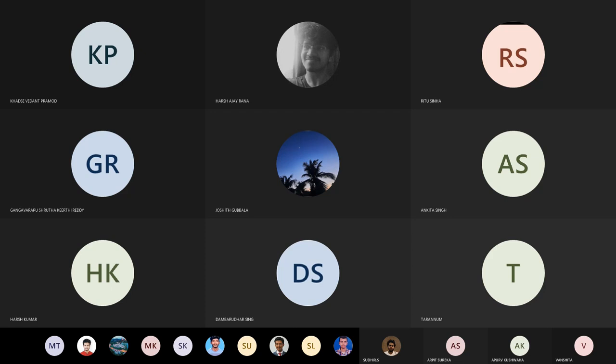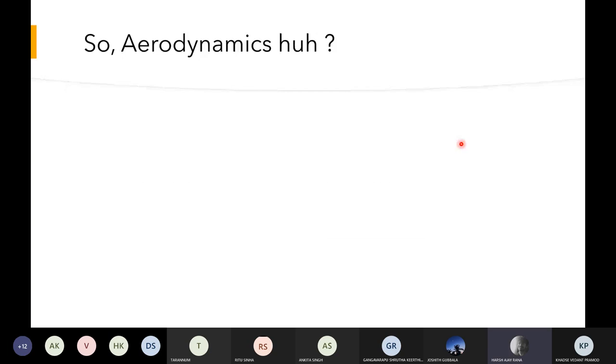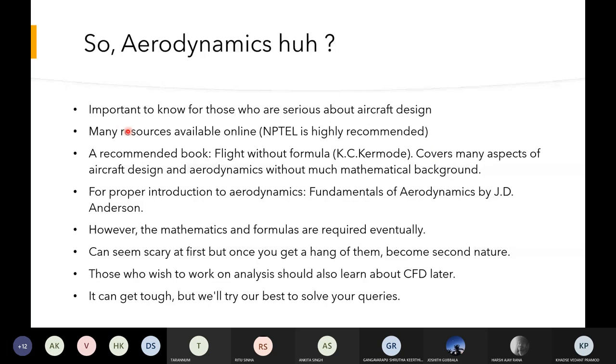Yeah, so now if anyone has any doubt specifically about this slide I'm presenting right now, does anyone have any doubts? Vedant, the presenter camera is not visible. Oh, sorry. My bad. Is it visible? Yeah. Okay, cool. So does anyone have any doubts regarding this? If you have any queries about aerodynamics, some questions, I can answer. Okay, let's maybe do it later since we are getting really late.